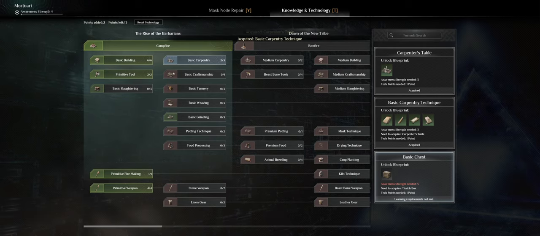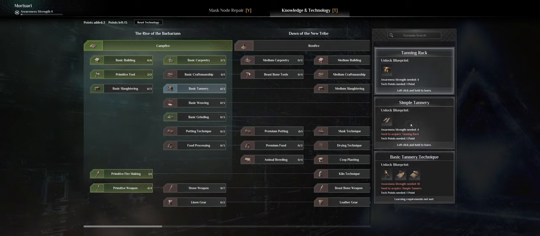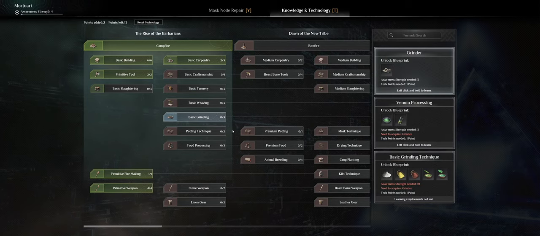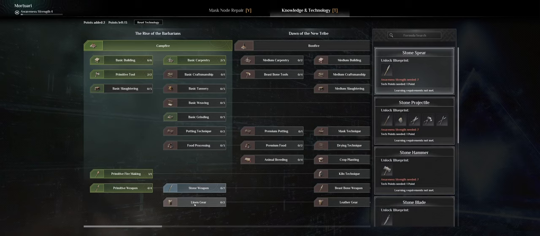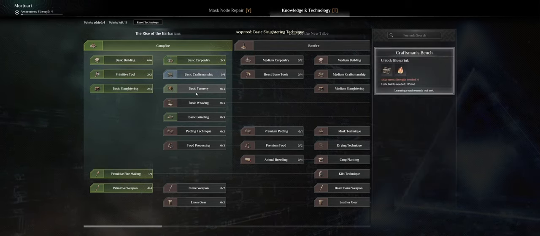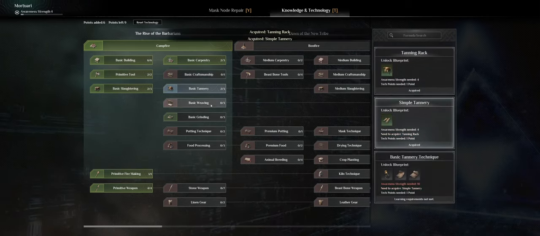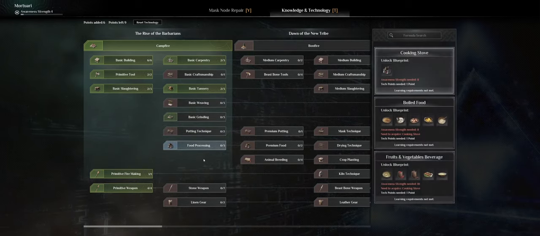I need awareness level 5 for this one. Do I need that yet? No, basic tannery. Maybe to make leather. Weaving. Maybe grinding. Yeah, later on for sure. Potting. Yeah, I will need that later on. Food processing, I'm not ready yet. And this I cannot take because I'm not high level enough. So yeah, let's learn these. Learn everything we can for now. The tanning rack I could do. The rest I cannot do for now. Nope. Okay, so let's continue.